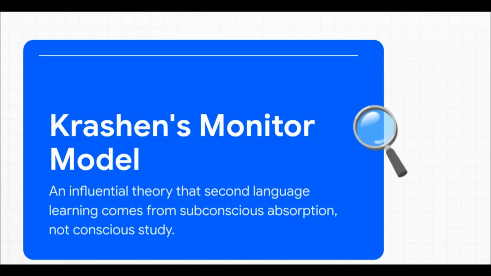And that theory is called Stephen Krashen's monitor model. It's a total game changer. The big idea is that real fluency doesn't come from a textbook. It comes from subconscious absorption, kind of like how we all learn to speak as kids. It's all built on 5 core ideas that pretty much flip traditional language class on its head. So let's dive into the first one.